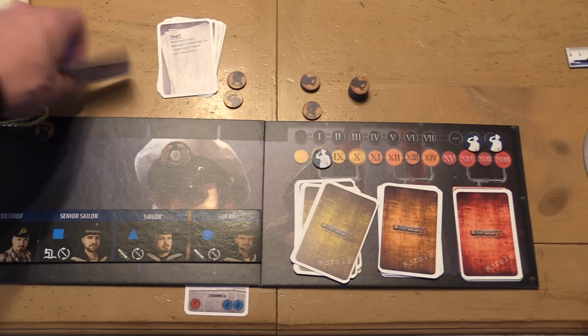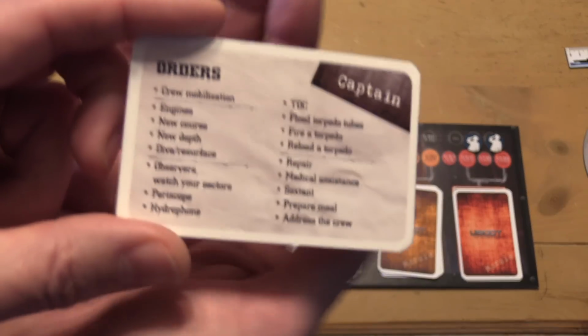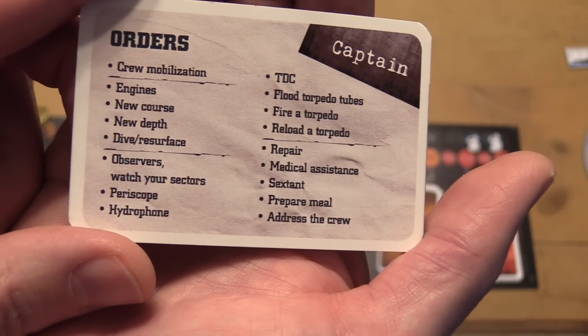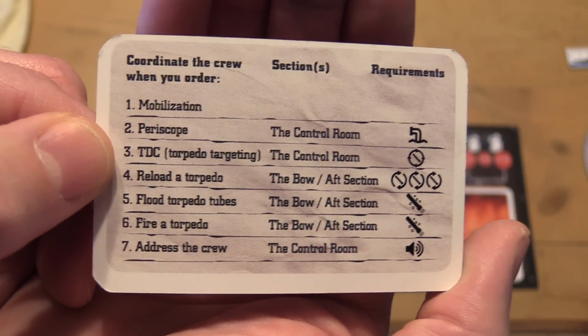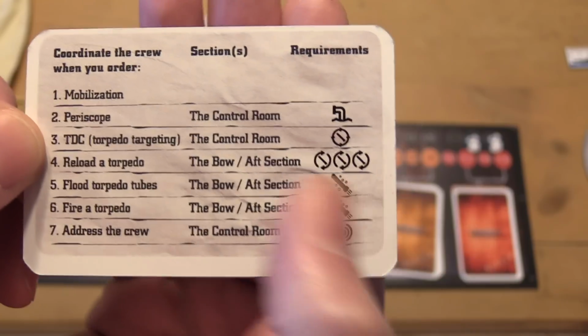Also, before we move off the captain, you have your orders that you can give. So you can see all your mobilization orders. I won't go into what all those are right now. That would get way too deep. All right. And then you can see requirements in order to pull these off.